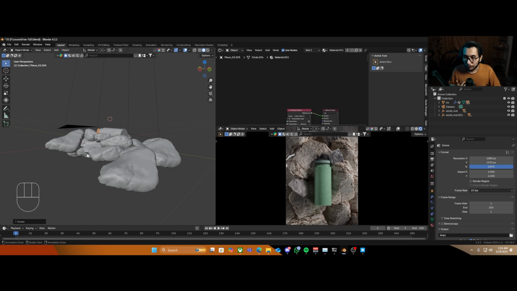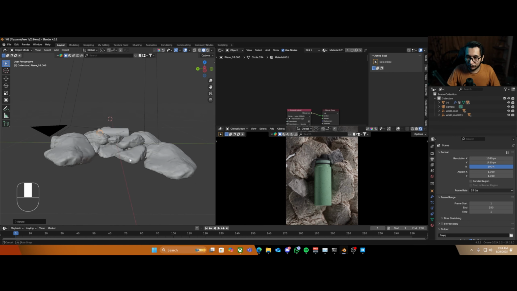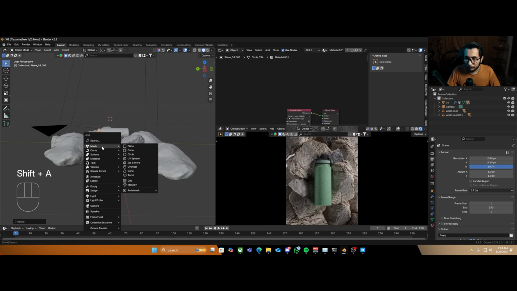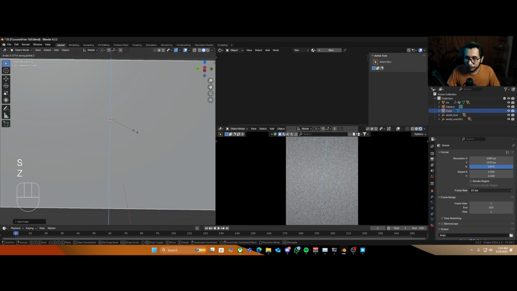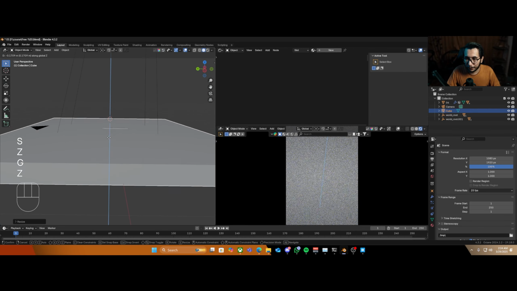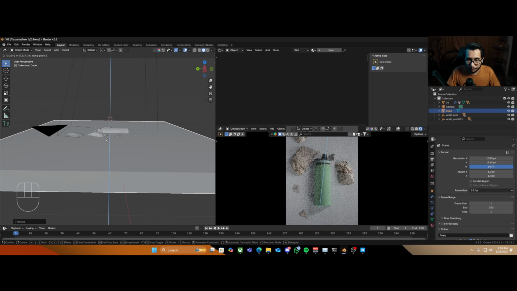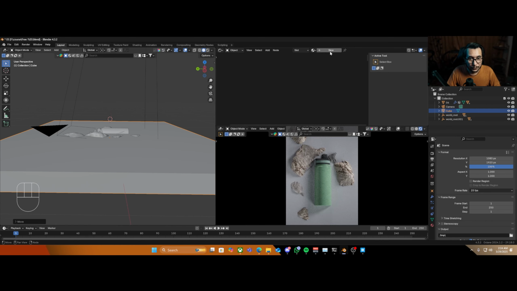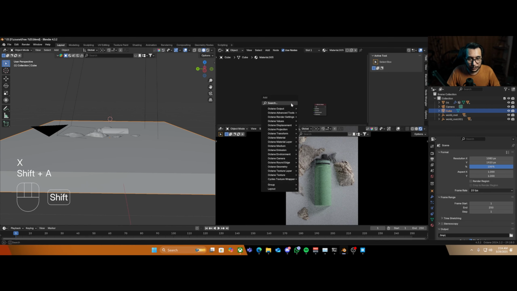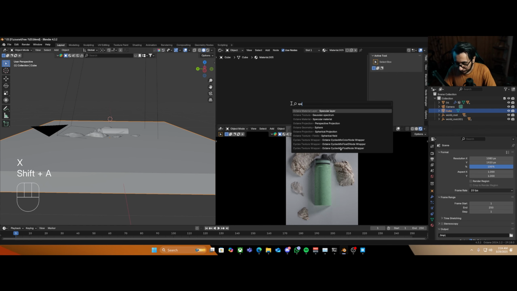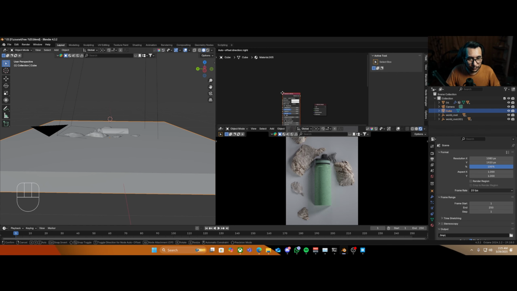But before we do that, what we are gonna be doing is we're gonna be adding in the water. And it's pretty simple. We'll add in a cube, scale it on the Z axis, just put it down somewhat like this. Let's make a new material, delete this, add in a specular material.